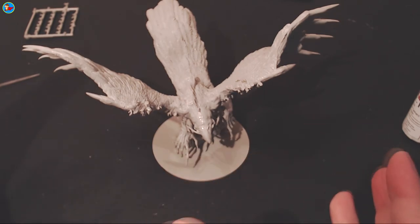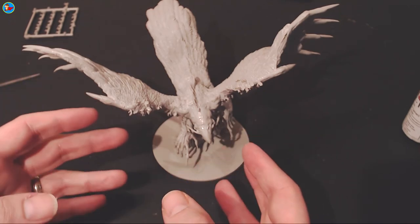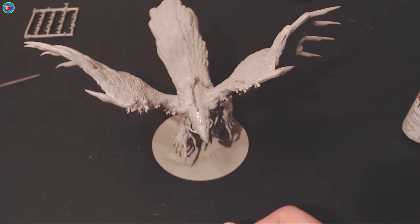Maybe this is the view that we'll use from now on for some of the modelling stuff, so you can see more of what I'm actually doing and less of just the board in general, or the table in general, I should say.